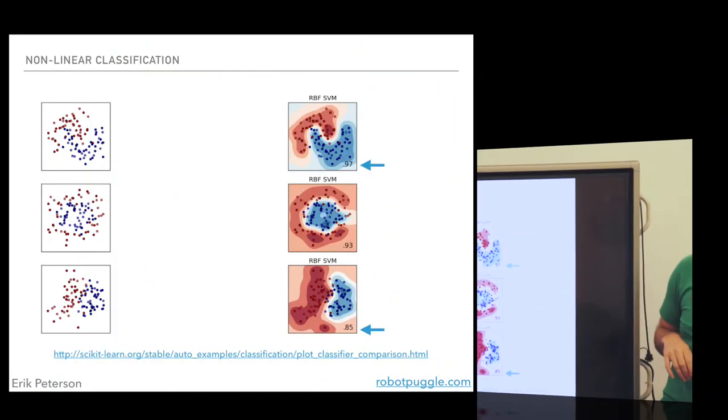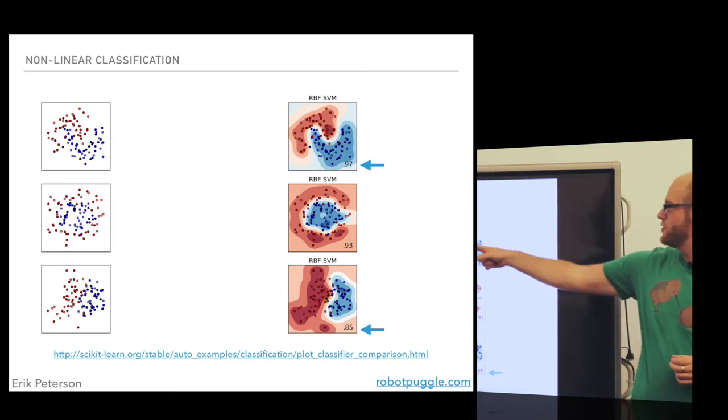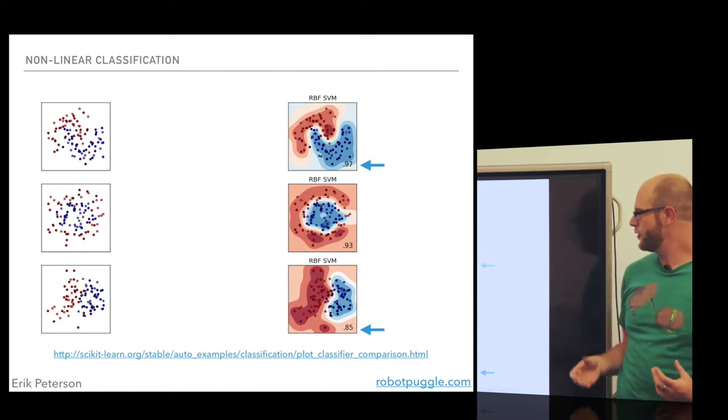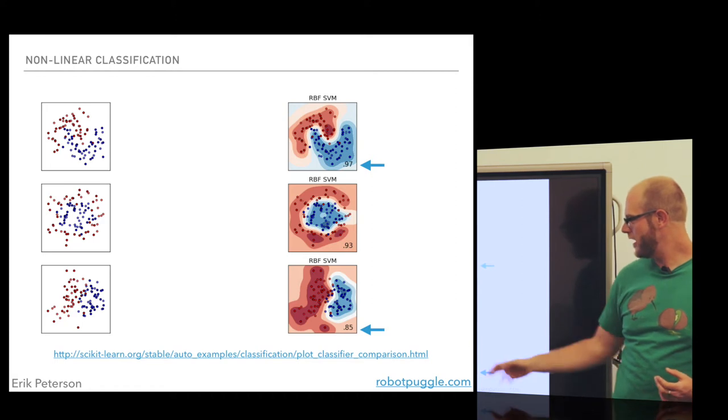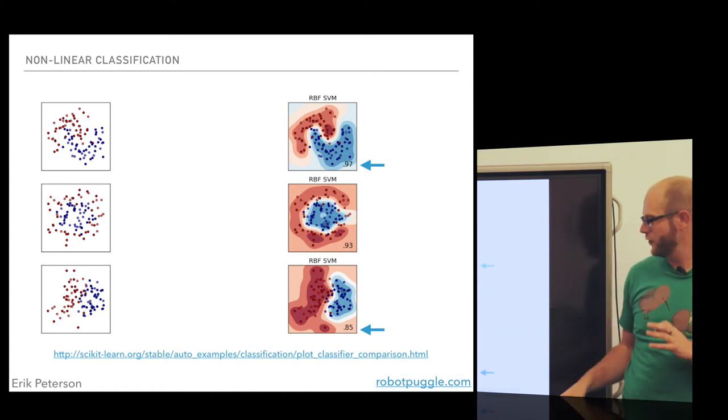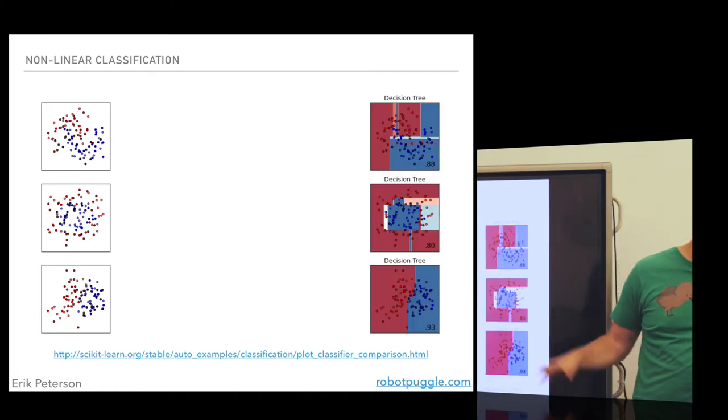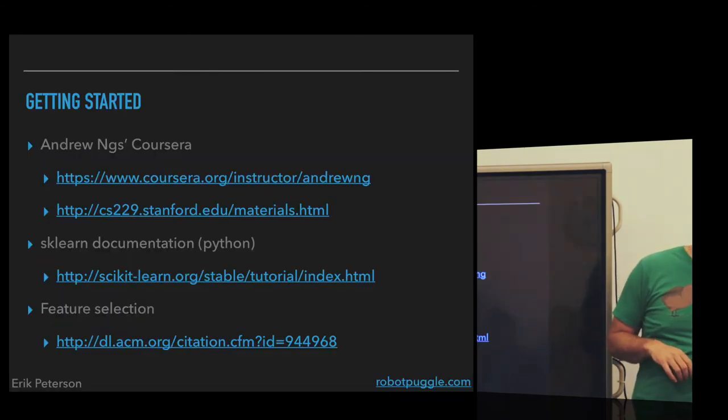So you hope when you start this off, and I'll get back to this later, that your model's linear, that you can use linear terms, because it buys you some really nice things, both performance-wise and understanding-wise. But often it's not. And then you bust out non-linear classification, which you can see learns to divide up the data that's difficult, but also does pretty well at the one that had a line. Though if you'll notice, we dropped about half a percent. And then this is another way to do non-linear classification that I don't want to get into, because it's a massive topic. I'm actually going to skip that.